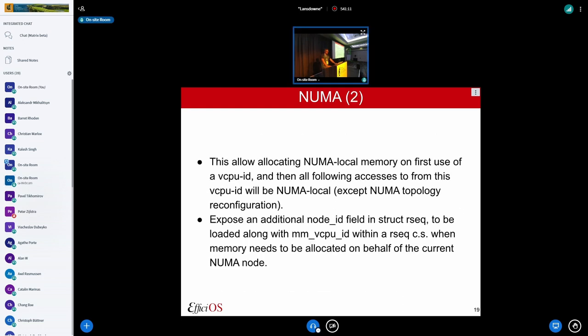Reading both is only needed when you do the original allocation that needs to be on this specific NUMA node number. In the other cases, when you want to do the accesses, you want to be statistically on the right NUMA node number, but if it turns out that you might not be, it's not the end of the world. Of course, if you do that from within an RSEQ critical section, we handle the abort for you and everything, so that's going to be fine. But it can also be used for situations where you're not using it from an RSEQ critical section.